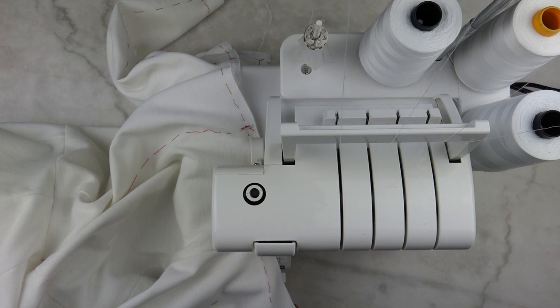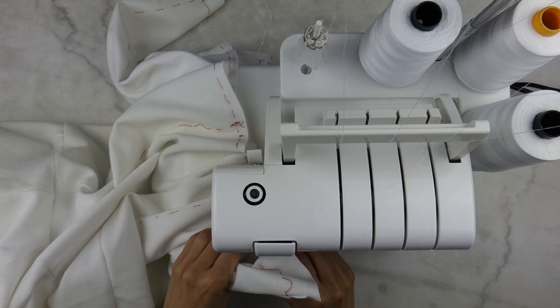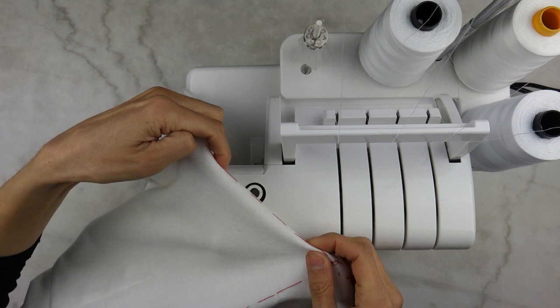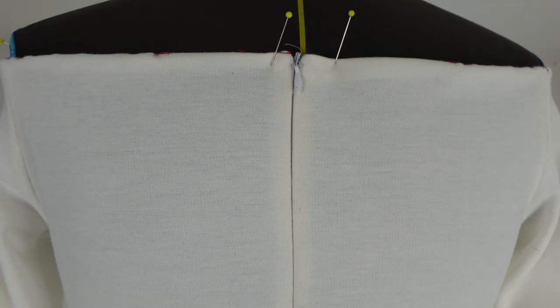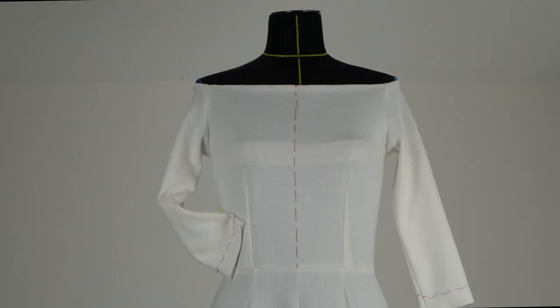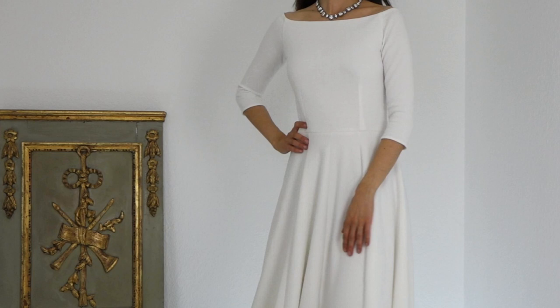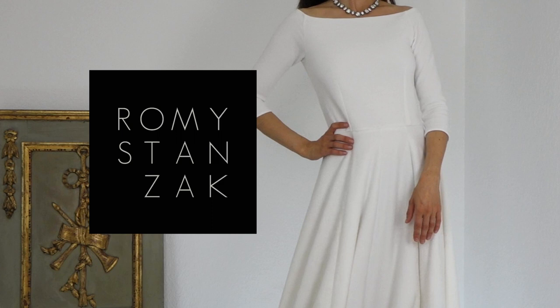We will see in the fourth and final episode how to finish the neckline beautifully, but before that we need to work on our lining, and that's the subject of our next tutorial. The lining will give the dress full opacity, a beautiful drape, and a more elegant finish. Also, it will be more comfortable to wear because I decided to get the lining in a soft and light cotton fabric. Congratulations, we have made it so far. I really hope you enjoyed this tutorial. Leave me a little hello in the comments. I'm always thrilled to share ideas and tips with fellow sewing lovers. Don't forget to subscribe to my channel and to follow me on Instagram. Bye bye, à bientôt.